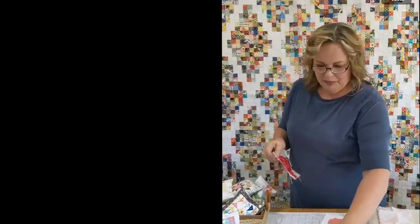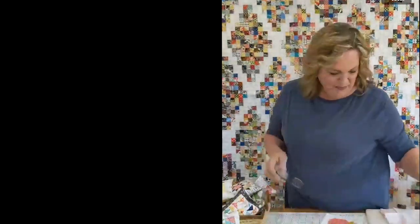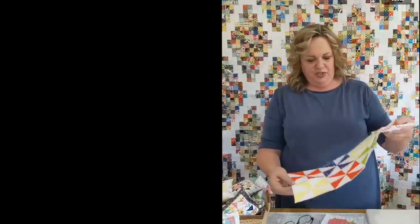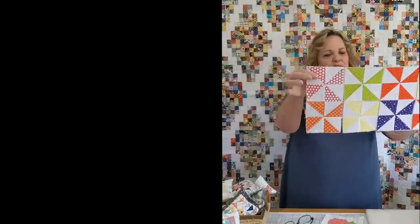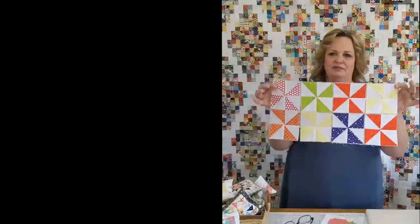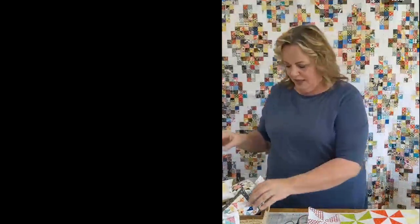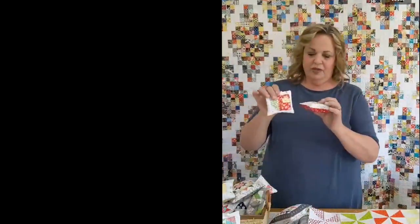Now, Patrick reminded me of something super important when I was laying these out, and I really should have had a sample to show you, but I just sewed them all up. This gives a little bit of an example. This is actually 2 inch finished, and so use this as an example because it's the same concept. Here are all these little pinwheels that were just half square triangles, and I pieced them on the grid all together, right next to each other, and I filled up the whole panel with pin cushions.